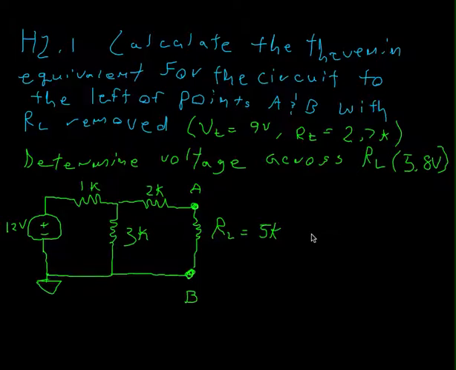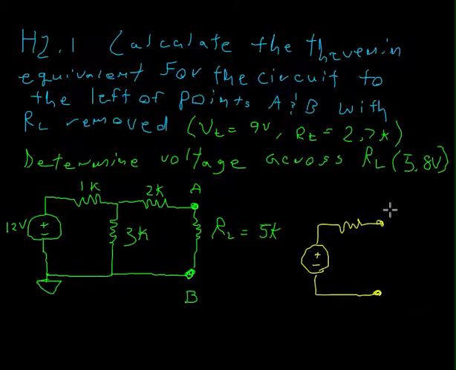What we're going to do here is calculate the Thevenin equivalent of the left-hand side of this circuit. So what that means is we're going to try to represent all the junk on the left as a single power source in series with a single resistor, and calculate the voltage that would go across the load put between the nodes A and B.